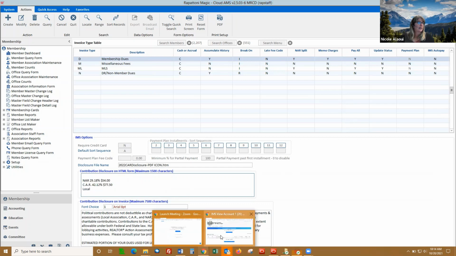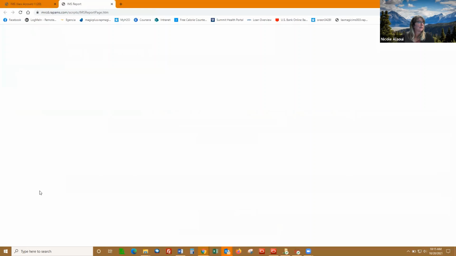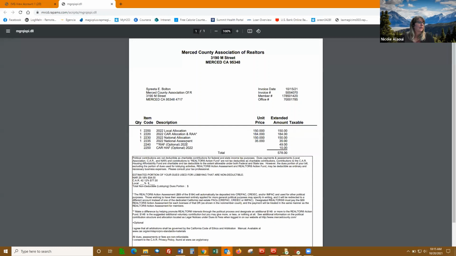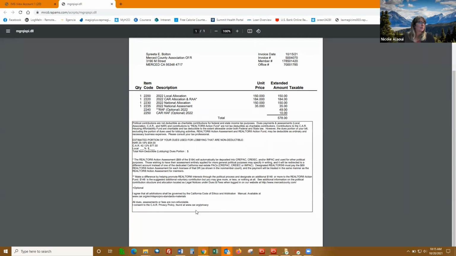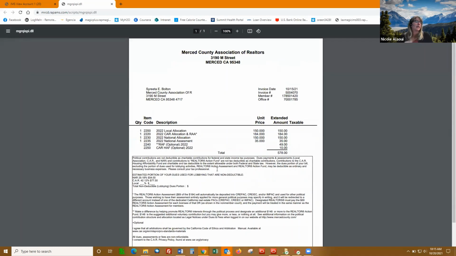we go back to IMS and we click on this PDF icon. I'm going to print it as a PDF when it comes up. Here's your invoice. And here's the disclosure. So again, it all goes back to this section here, making sure that we update this before we copy and paste, because that will be rejected if there isn't at least a zero. But as we scroll through, you can see this is the information that's on the PDF icon of the invoice. This is for agents to print out themselves. If they want to have a copy of it themselves, that's what that's for.